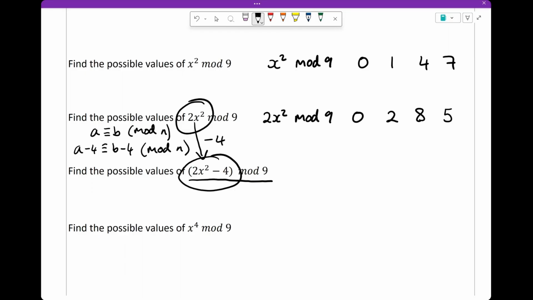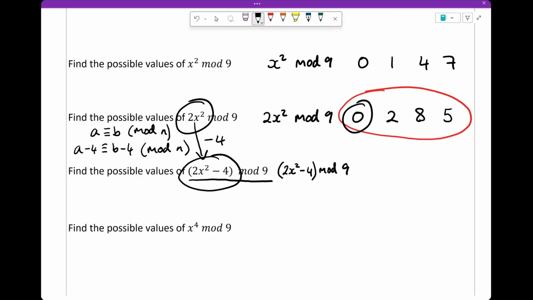So let's go to our remainders from the previous question, and we're going to subtract 4 from them. So I'm going to create a row which I'm going to title 2x squared subtract 4, and then we're working mod 9. And we're going to subtract 4 off all of them. So if we start with the 0, 0 subtract 4 would give me negative 4. However, we're not going to leave this as negative 4, because we want this value to be anywhere from 0 up until 1 less than our mod, which is 8. So what I can do is add on our mod of 9 to negative 4. Okay, so that's going to give me positive 5. So negative 4 is congruent to 5 in mod 9. So in place of a negative 4, I'm going to write a positive 5.